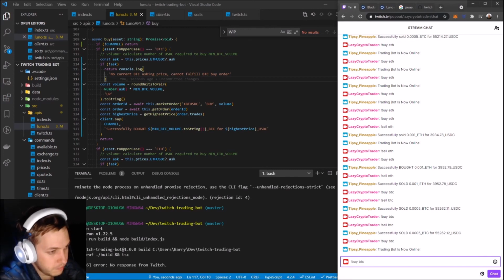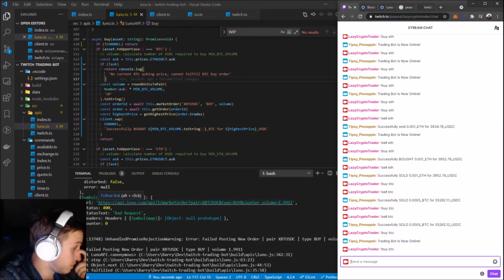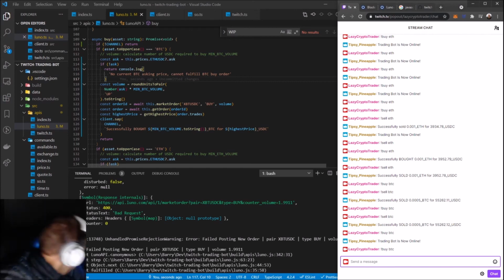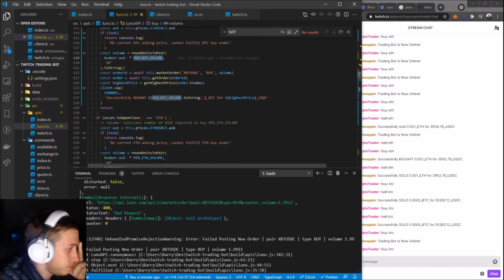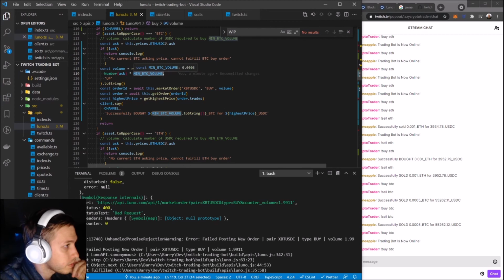There, buy BTC. Get that right. Flip the counter volume. What's wrong with that counter volume? It was 1.9911. That's wrong. Yeah, the ask here. Flip. Because what do we do down here? We say ask and we say times minimum ETH volume, and the asking price.